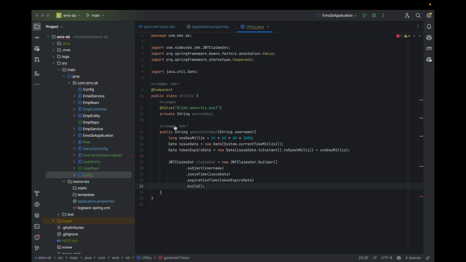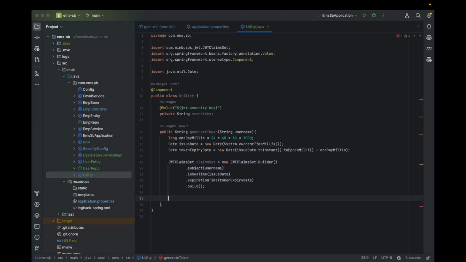So this is the second part of this method. In the first part, we created two date objects, issue date and expiry date. Then in the second part, we created the JWT claim set where we add username, issue date and expiry date.